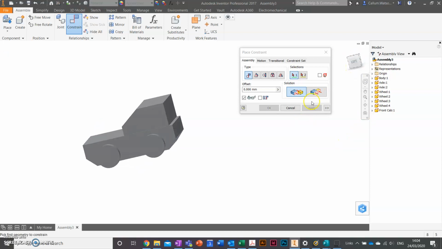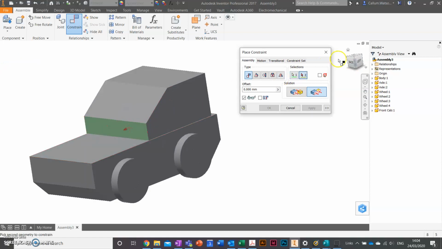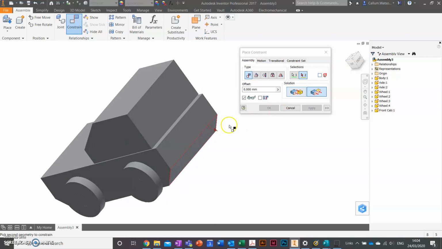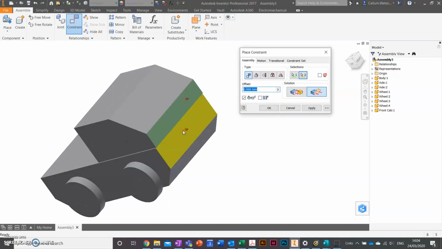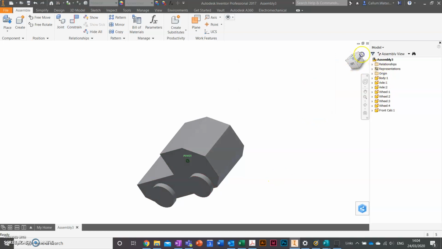Next thing I'm going to do is change over to my flush, and I'm going to flush the front of my cab with the front of my body. There we go. Apply that. And finally I'm going to flush the side to the side. Apply that there. That's my front end.